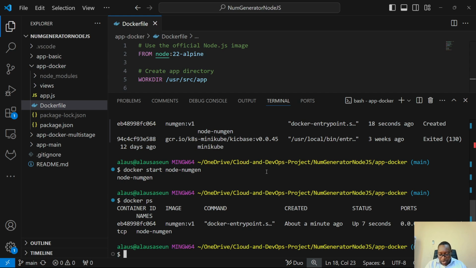Now, another command that I also want us to look at is what you call the docker commit command. We're going to talk about docker commit, and we're going to talk about docker export as well. But let's take a look at the docker commit command first, and I'm going to explain that to us in this slide.